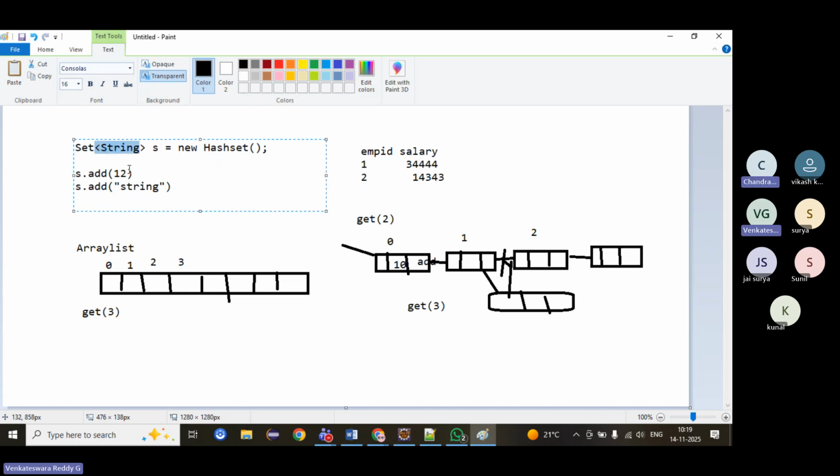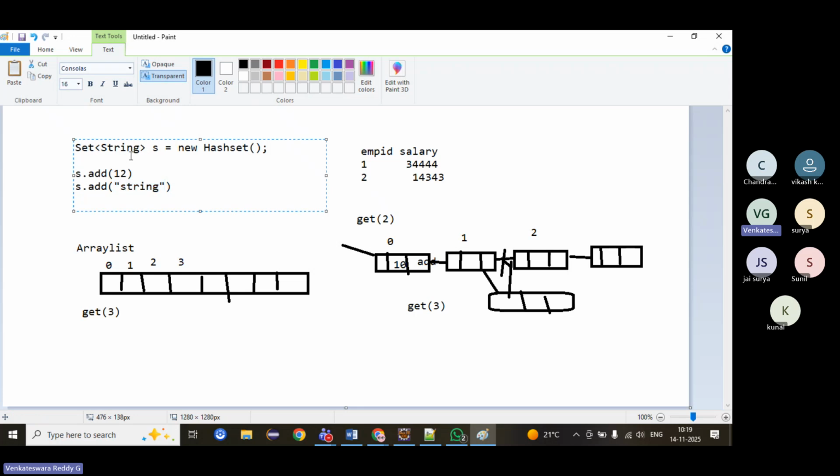So it is type safe. Is it different for hash map and tree map also, sir? We'll see that in the next question.